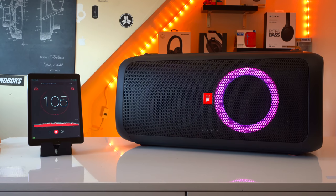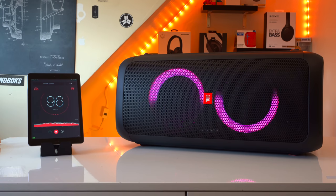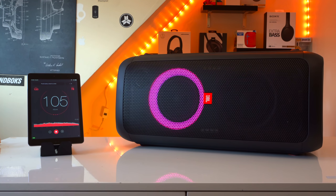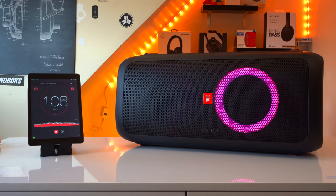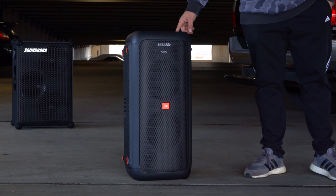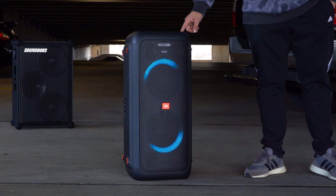But I do want to point out that the party box only gets slightly louder than the JBL boombox. I was kind of expecting the loudness difference between the party box and JBL boombox to be greater than it actually is. But the major performance difference between the party box and the boombox is the bass. The difference in bass between these two speakers is huge, but the overall loudness, not as much as I'd like it to be. But with sound quality out of the way, let's talk about all the extra features found on the speaker.